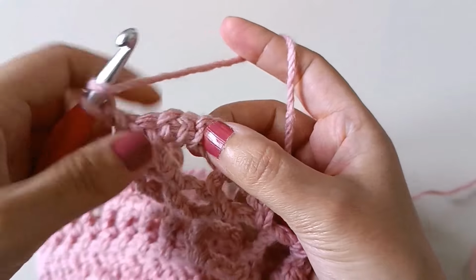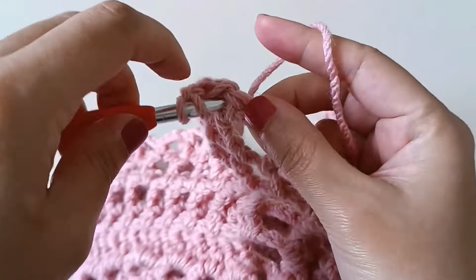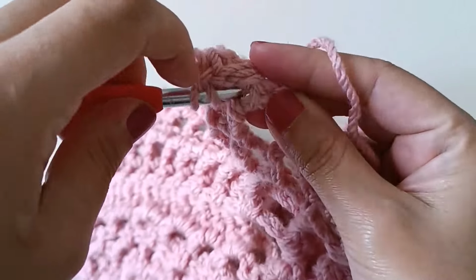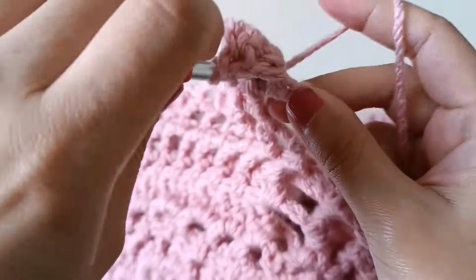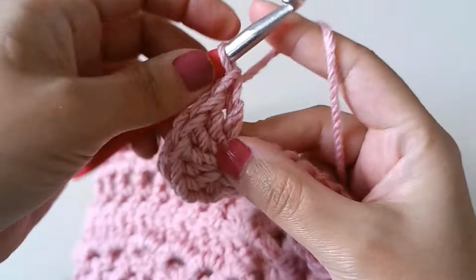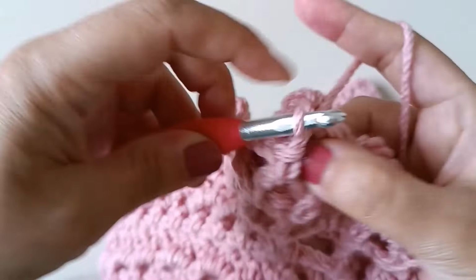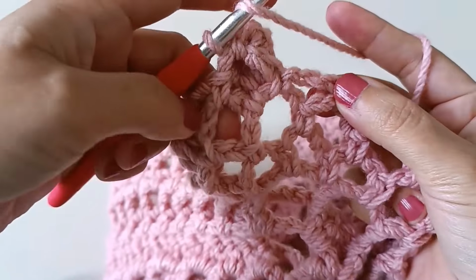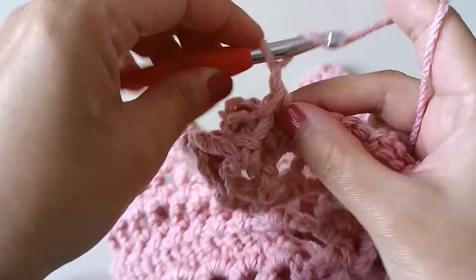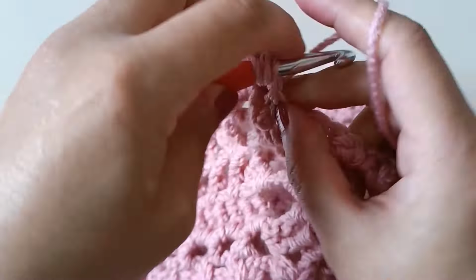In here go to between of this single crochet stitch, make 1 popcorn, 1 double crochet, 2 double crochet, 3 double crochet, 4 double crochet, 5 double crochet, 6 double crochet, insert your hook into first stitch, yarn over, go to these chains, make 1 single crochet, make 1, 2, 3 chains, yarn over, go to this stitch, make popcorn.